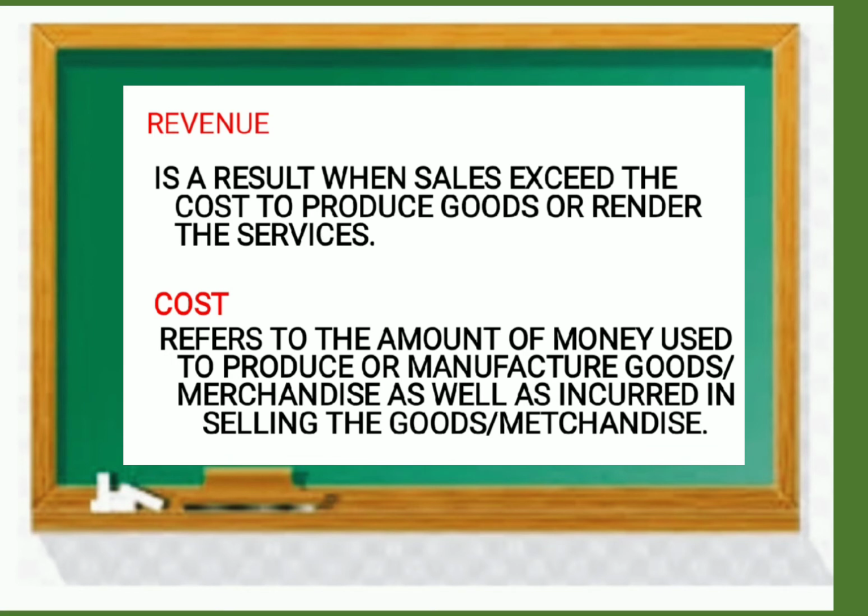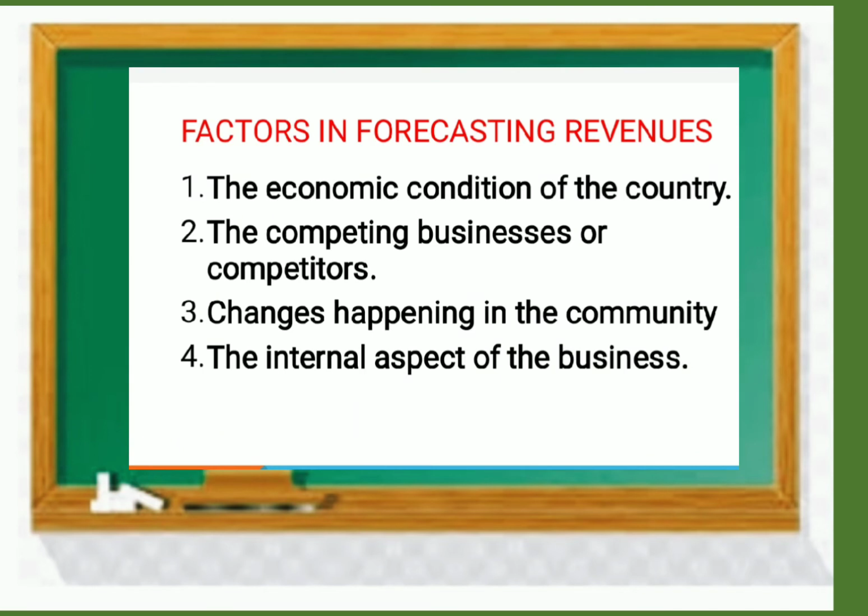Revenue. When we talk about revenue, that is the money you get from selling the product, or that is a result when sales exceed the cost to produce goods or render the services. Cost, imong gastos, refers to the amount of money used to produce or manufacture goods or merchandise, as well as incurred in selling the goods or merchandise. Mga gastos na nimo.